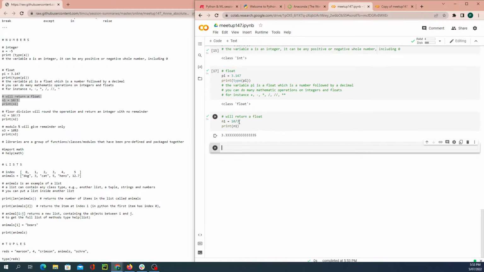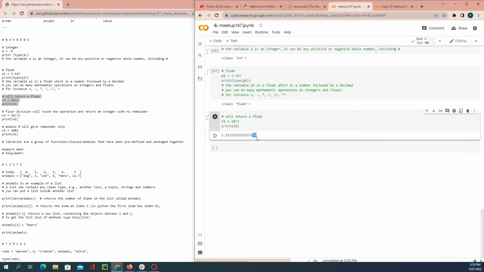So if we have 10 divided by 3, we get 3.3333 all the way up to 35. So you can see there's a bit of a floating point error happening at the end there. But it's such a small number to be insignificant. Unless you're actually relying on it, then that can cause you problems. But there's workarounds for that, which we can describe later. Okay, so we're taking an integer with another integer and using the division sign, and we get a floating point number.